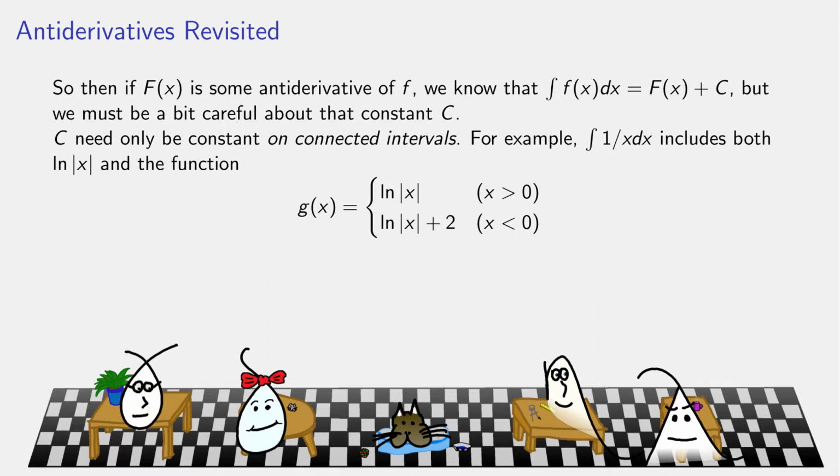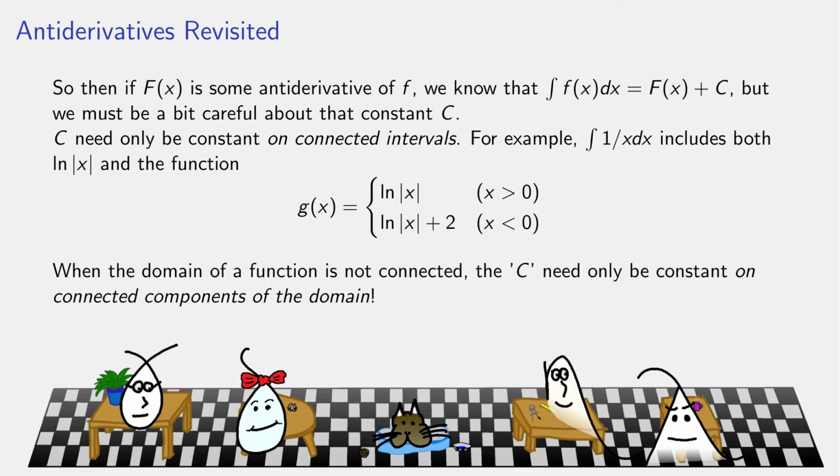When x is positive, you have log x. But when x is negative, you have log of the absolute value of x plus 2. Notice that plus 2 doesn't affect derivatives. Okay? We added a different constant for negative numbers than for positive ones, but we didn't actually change where the function is continuous or where the derivative exists, because the function doesn't even exist at 0. So the constant that got added to log x was 0 for positives and 2 for negatives, and that was fine. Because the domain isn't connected, you can add a different constant on each piece.